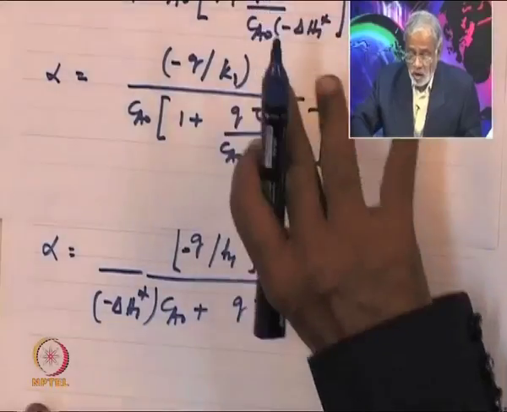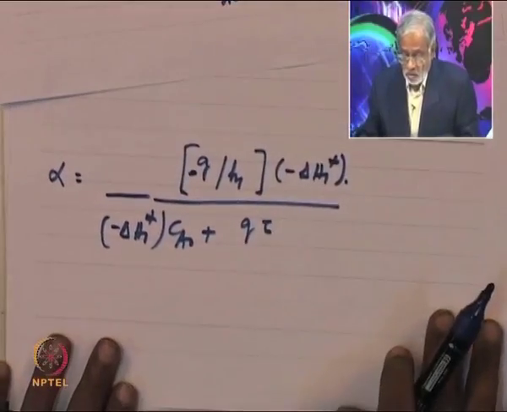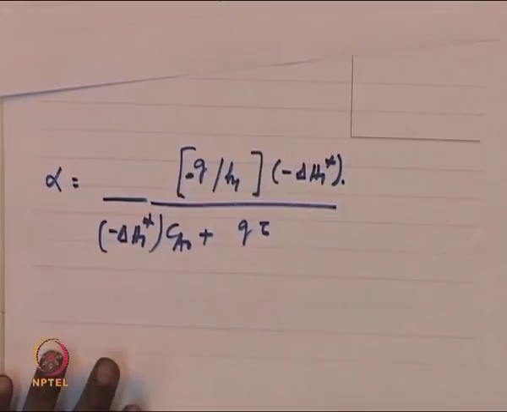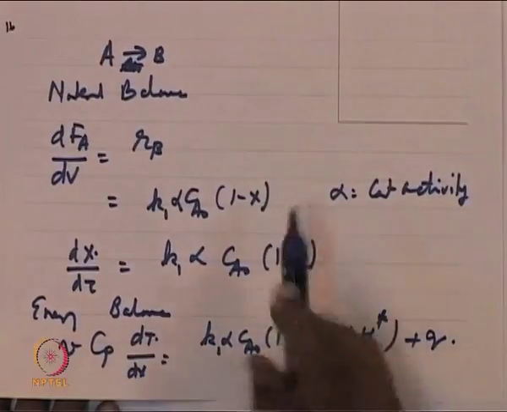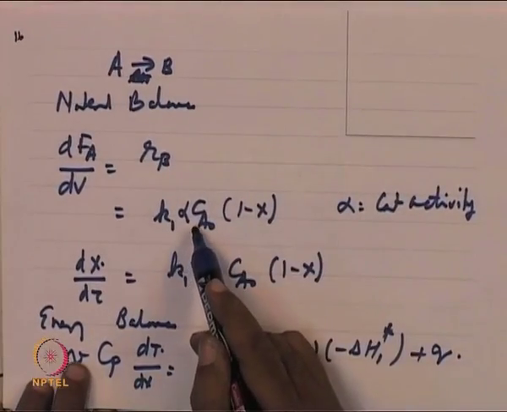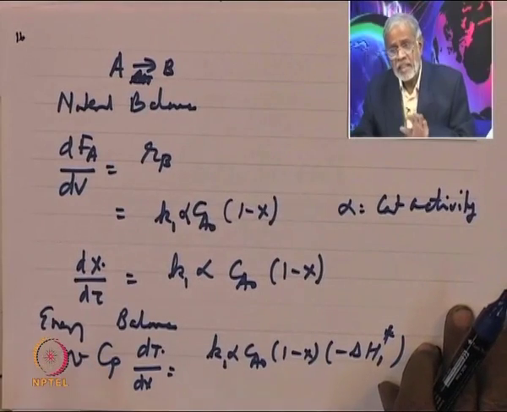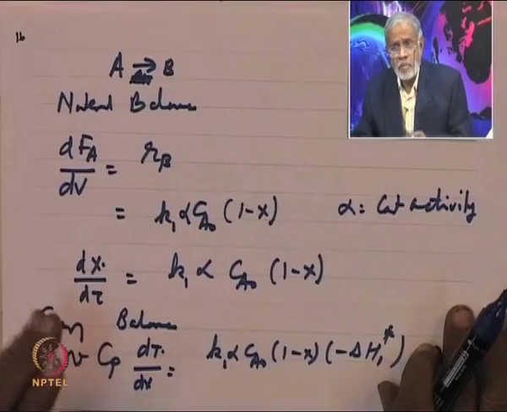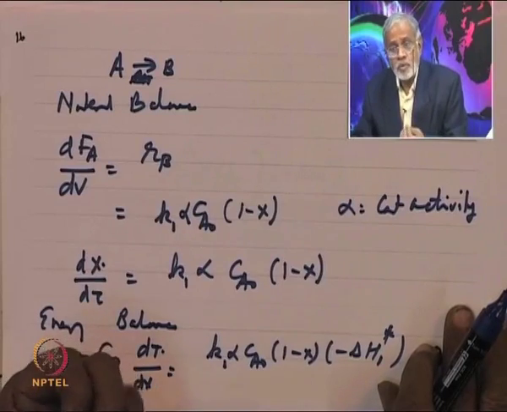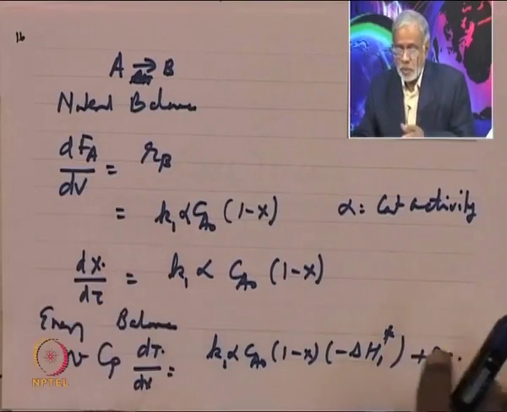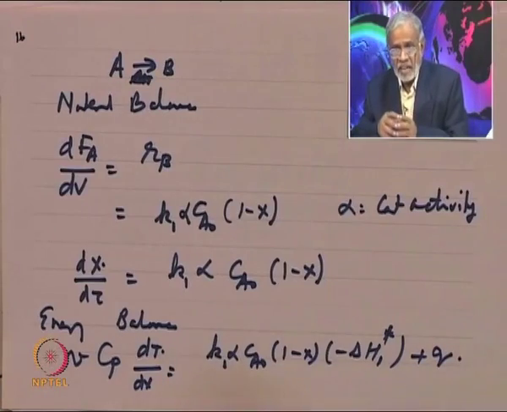So, what are we saying now? What is alpha? Alpha is catalyst activity. Now, what can we do? We can change the activity of the catalyst by putting active catalyst along with some amount of inert. In other words, by mixing the catalyst with some inert, we can actually change the activity of the catalyst that we are going to put inside the reaction equipment.